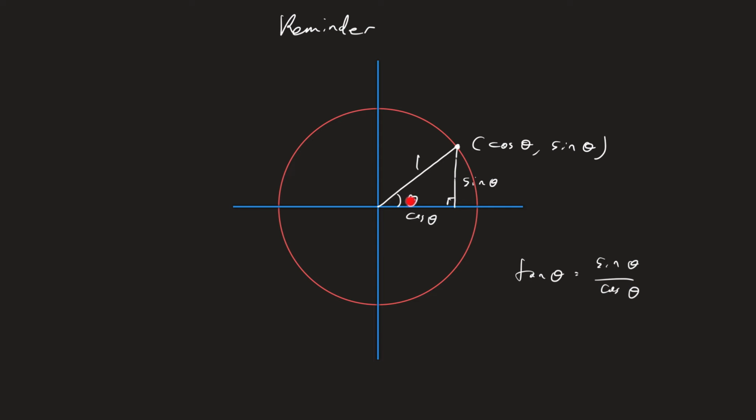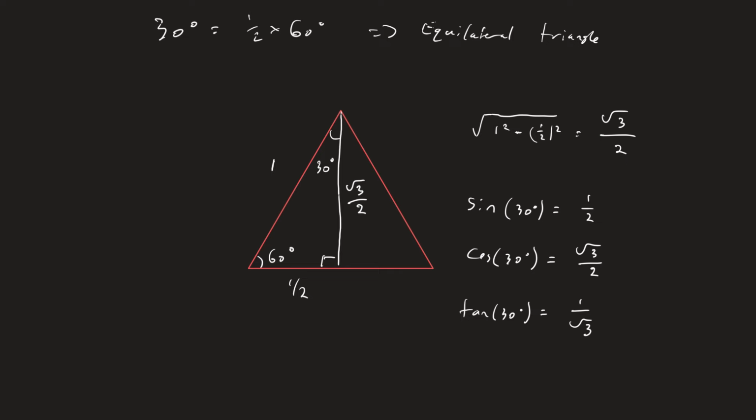Provided the angle is acute, that is less than 90 degrees, we can also say that sine theta is the ratio of the opposite side to the hypotenuse and cos theta is the ratio of the adjacent side to the hypotenuse. Besides 0 degrees and 90 degrees, there are 3 other angles we can work out sine and cos for exactly from geometry, and they are 30 degrees, 60 degrees, and, not covered today, 45 degrees.